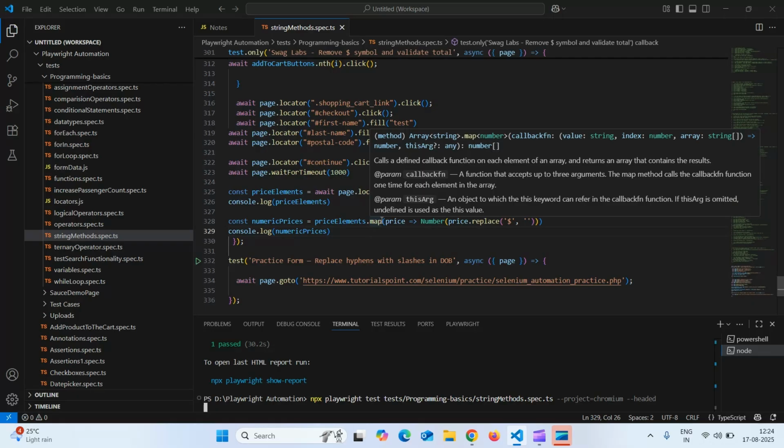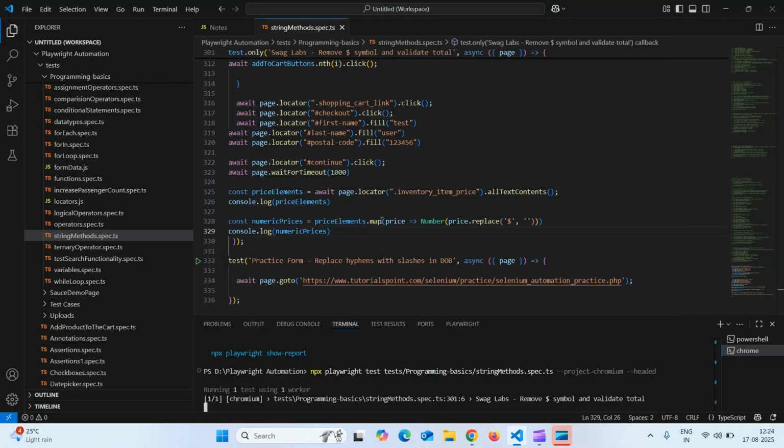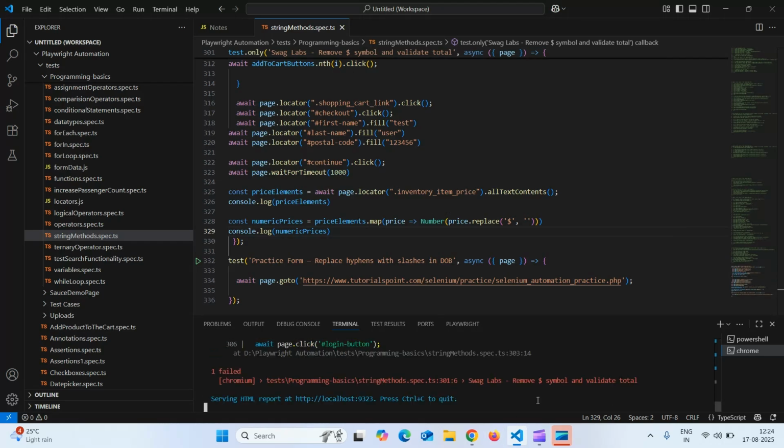For that we will use the reduce method. Oh, my internet is slow. I'll execute once again.